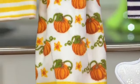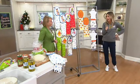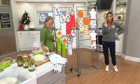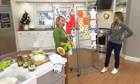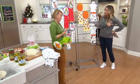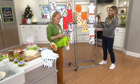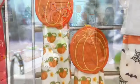We are super busy, so I'm going to ask you to jump ahead of the line and get what you want in. Please go to QVC.com or use the apps on your mobile devices. That'll be the quickest way to get your order in. I was feeling these. They're softer and fluffier than I think the previous version. Yes, they are. We took all of your feedback, and what you loved about it was you wanted a super plush, super lush microfiber.